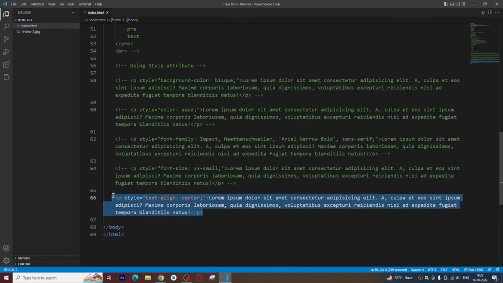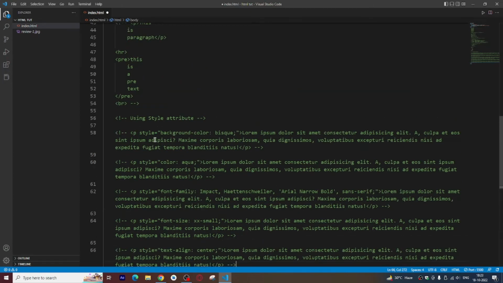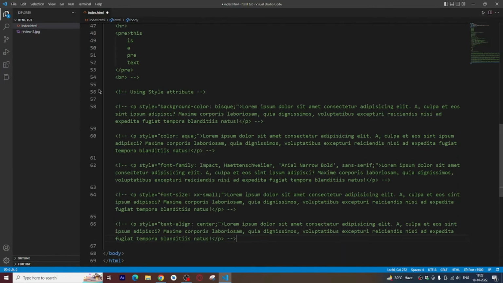So these were 5 types of style attributes. This is how you start using the style attribute in your HTML projects.